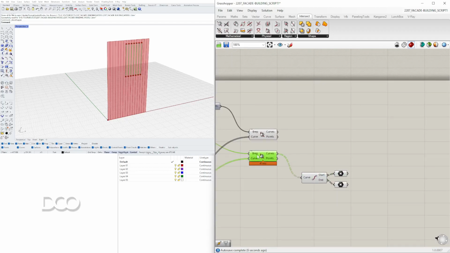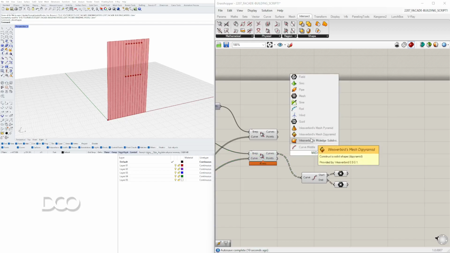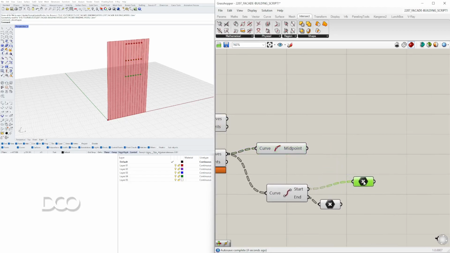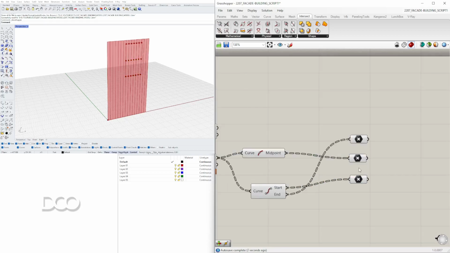We're also going to take these lines and get the midpoint. So I'll go here to curve middle. And I'll do the bottom points here, top points here, kind of organize them here visually from top to bottom. And then here go to a new point or slide and tap Alt. And we'll plug those midpoints into the middle one.